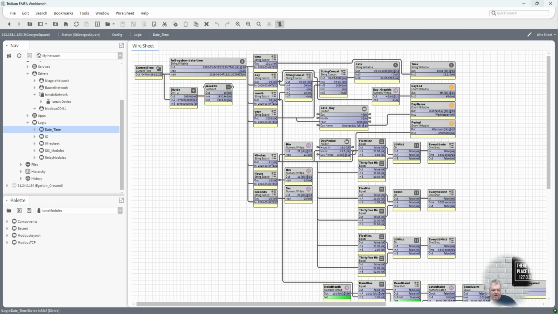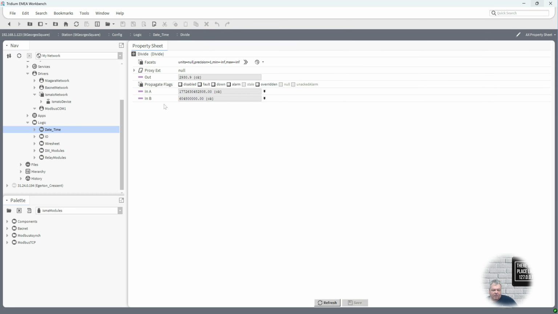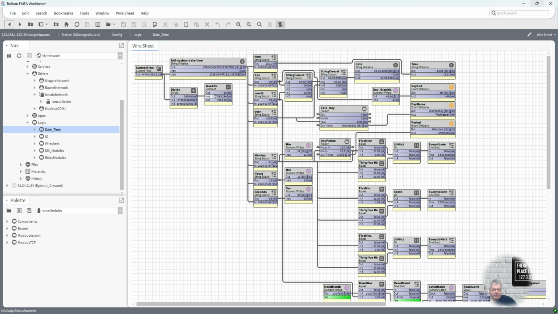If you want to know how that works, you're basically taking the current time and timesing it by 6048 and then 1, 2, 3, 4, 5 zeros. And then once you've done that, you take away 2921 to give you the week number.